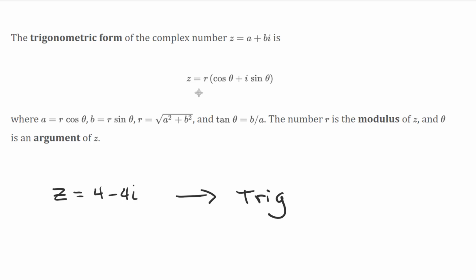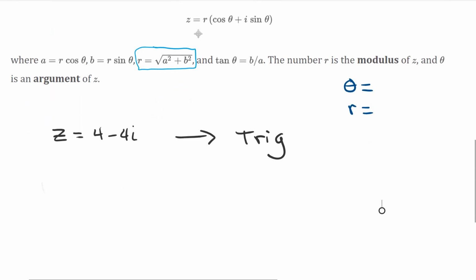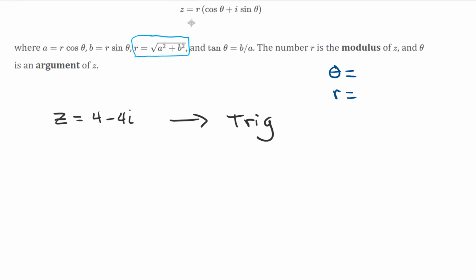Now we're going to have numbers. We're going to have to find the angle. So really, we already know a and b. We're looking to find what's theta and what's r. Right? What's theta and what's r? Okay. So let's use some logic here. Well, let's go get r. I think r is probably the simplest thing to get. Just start right off the bat and let's run through it.